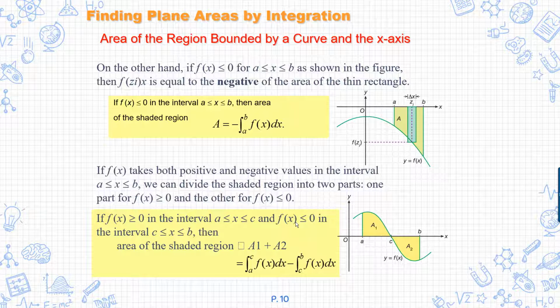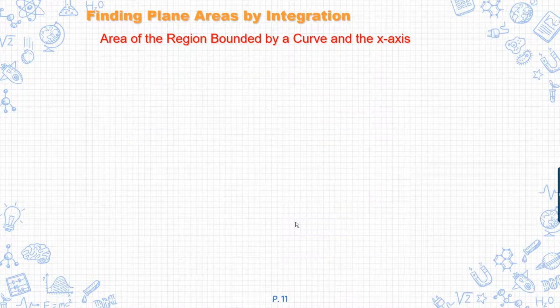That way, dividing this integral into two pieces, we can say that the first area between a to c, which is the definite integral a to c f(x) dx, is positive 1, while the second area is negative 1 because it is below the x-axis. And in that case, we can quickly find the actual area by the definite integral a to c f(x) dx minus the definite integral a to b f(x) dx. Isn't that easy? Yeah.